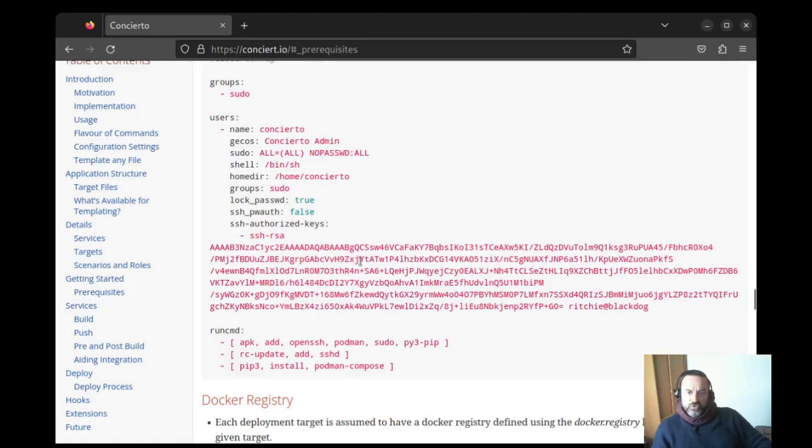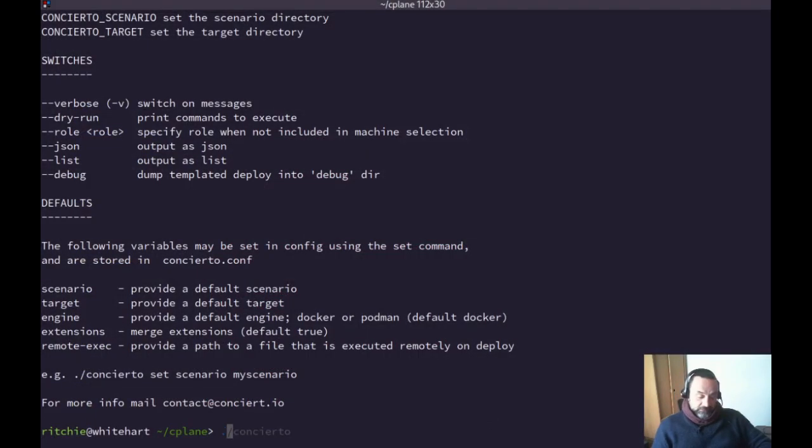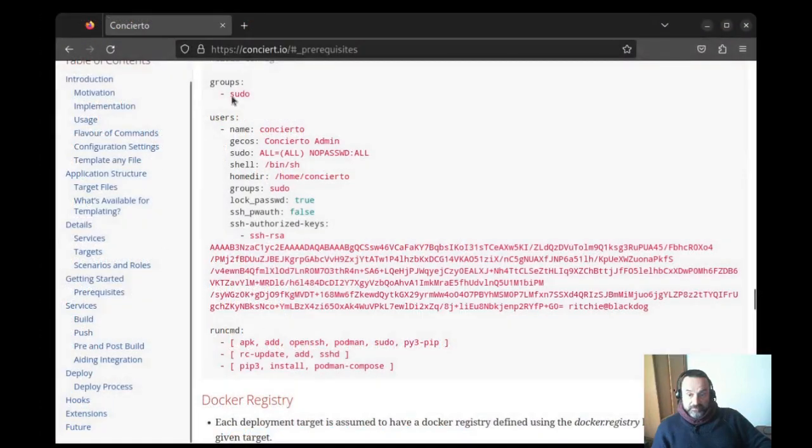So that's what's going on when I say /concerto and I call that extension. Okay, it's going to initialize a base Alpine image with this stuff here.